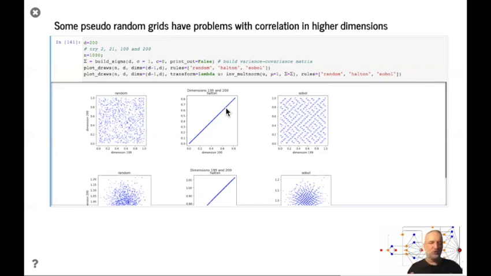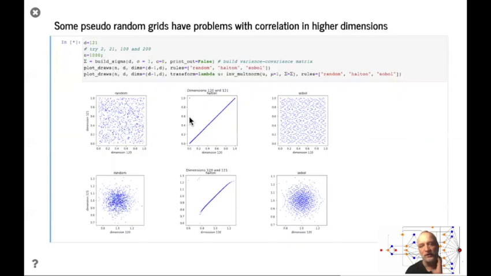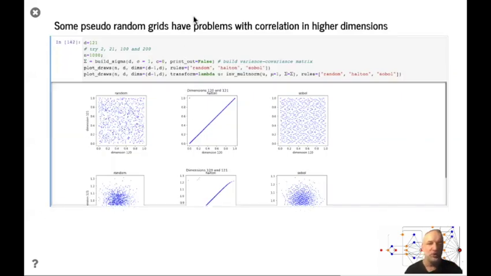Some people use Halton draws for the lower dimensions, or they shuffle the Halton draws to make them somehow more random. But really, this is illustrating why, when you go to higher dimensions, if you really want to break the curse of dimensionality, well, you got to get the random draws. Or if you want to stay in moderate size dimensions, well, Sobol draws are good if you're working with something like 100 or 200 dimensional. You don't want to use Halton draws for sure, at least not the clean ones, right? So that's what I have to say about this. You have to be careful using these methods, know what you are doing, right?